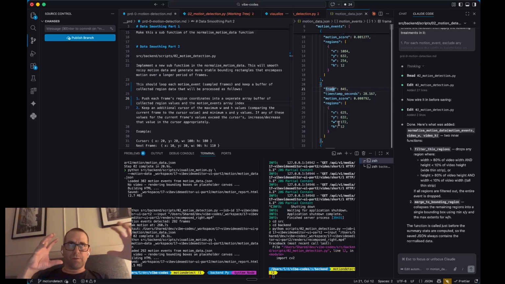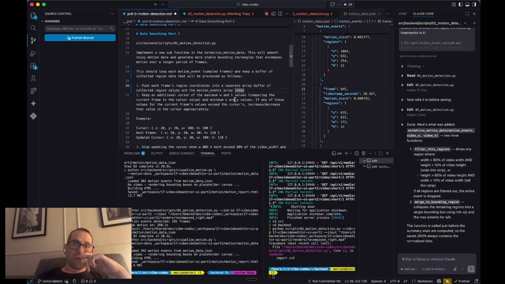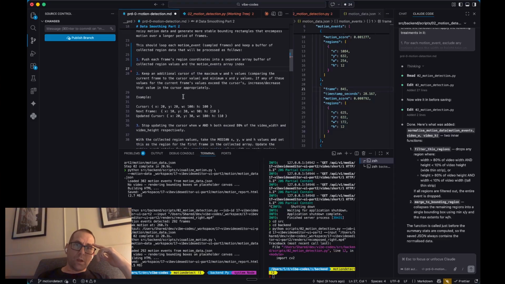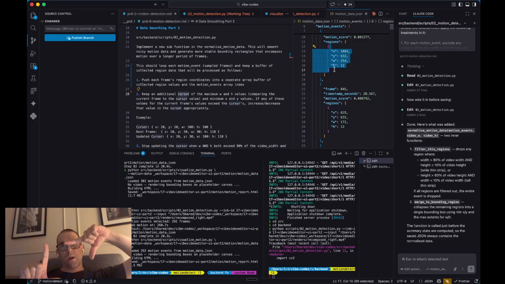This is how we're going to get specific regions over time, rather than these boxes changing every minute. And again, Claude could probably write something better than what I'm saying here, so I'm really specifying how I want the algorithm to work. We want to keep an additional cursor, a record of the XY width height values, so the box, and keep changing it to get the maximums. So that will grow. As the array builds up and things move, the coordinates will be growing on screen.